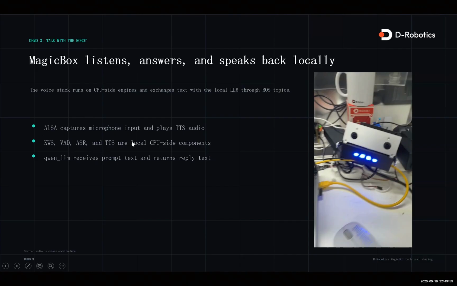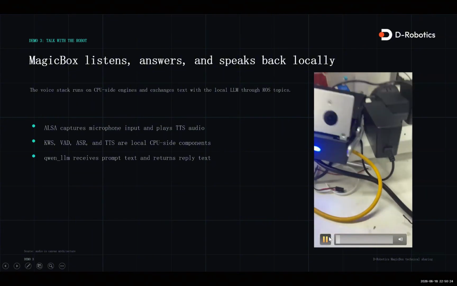Our prompt text goes to the large language model, and the large language model generates the output to the TTS, and the TTS transforms the text into sound, and then plays this sound via the audio. So let's have a video to see how it works.